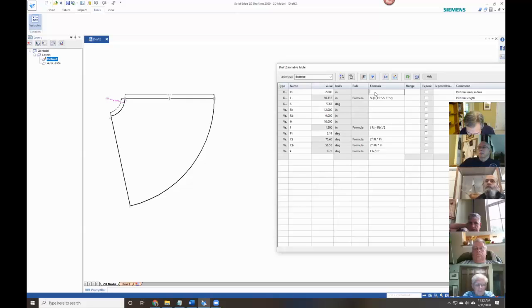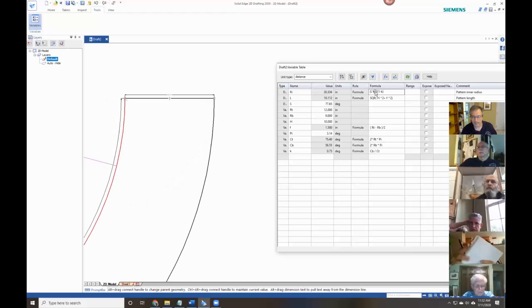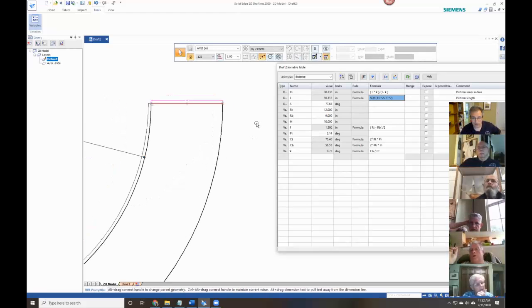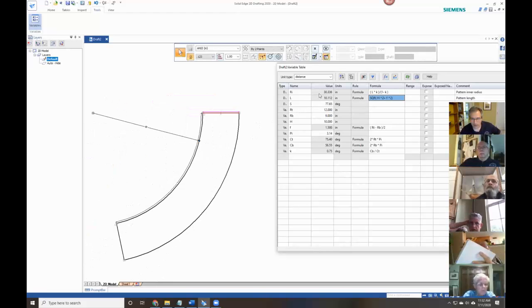Looking at my notes again. L times K divided by 1 minus K. Is that what I said? Yeah. So now we have an inner radius of 30 inches. Yep, okay, that matches what I had before.